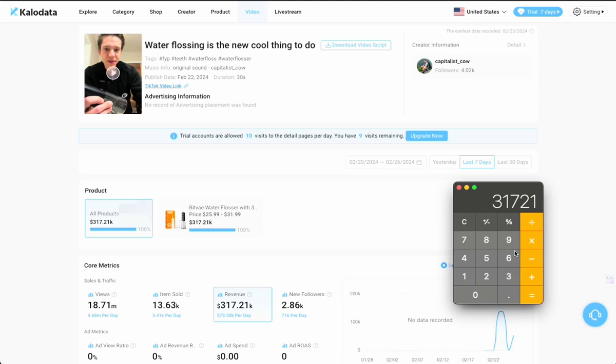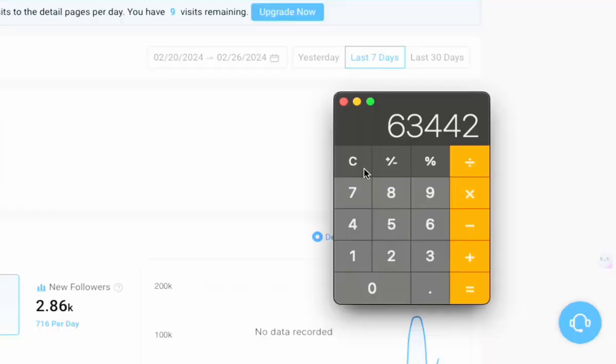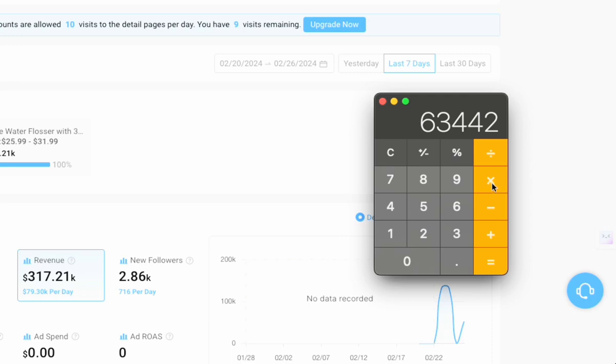If it just so happens that they got 20% commission, then that just doubles. Then they would have made 63,442 from this product. And again, if they were making, let's say 40%, just for argument's sake, so if we multiply that by 2, then that is how much commission they would have received from driving all of that traffic and helping the shop sell this much, which is just absolutely bonkers.